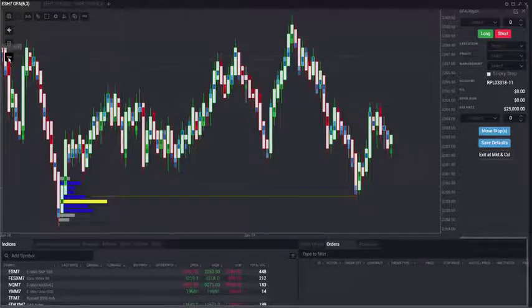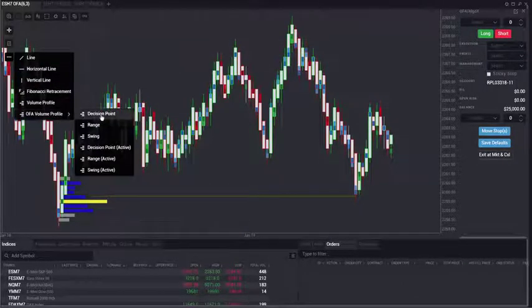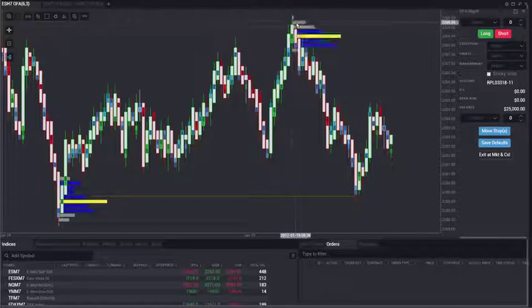The decision point profile is very simple and only has a few items enabled on it. You should see the profile or the histogram, as well as the value area, which is represented in blue here. The yellow line is the point of control or the single price within the profile that has the most volume. We'll be using the value area and point of control as our key points to build an algo off of and to trade off of.